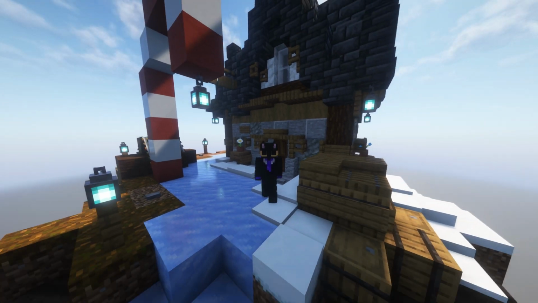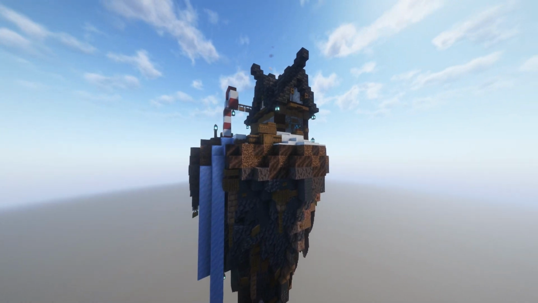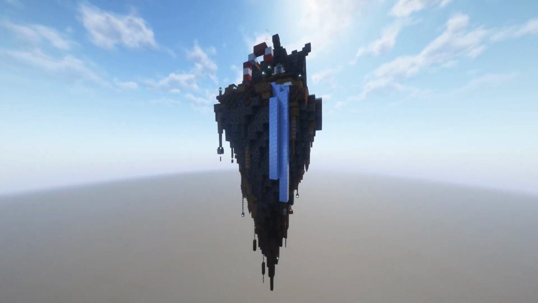And with all that, after many finishing touches and details, I can say our island is done.